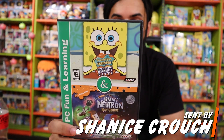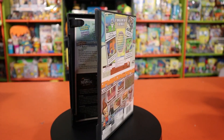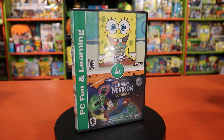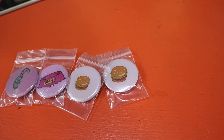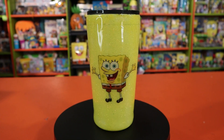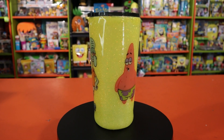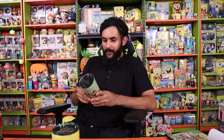These next packages came from Shanice Crouch. She actually sent this PC game right here, which has SpongeBob Operation Krabby Patty and the Jimmy Neutron video game. That is really, really cool because we did not have both of these games on the PC. It's another variation we can check down. Thanks to Shanice. And she also does customs, so she sent over these awesome custom pins. We got a Plankton one, a Gary one, and two Krabby Patty ones. If you guys are interested, her Facebook is called Wednesday's Kitty Bling. She makes these custom mugs — she also made me this awesome SpongeBob glittered one. It's got like green and yellow glitter, which is just perfect for the SpongeBob branding. The whole Conch Street. And she made Parker this one right here, which is just perfect because he loves the color green and his favorite bending ability is earth. That is absolutely awesome. Thank you so much, Shanice. These are lovely, and the quality on those are really nice.